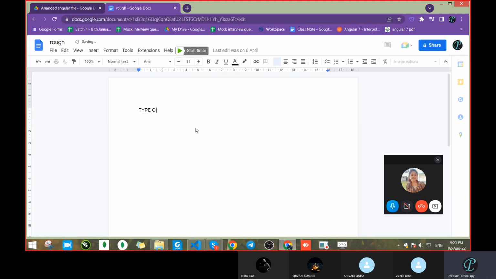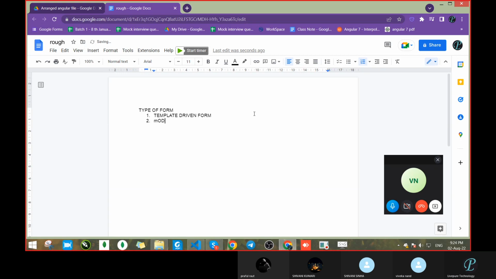So types of form. What is first? Template driven form. What is second? Model driven form, also reactive. Same is known as which one?